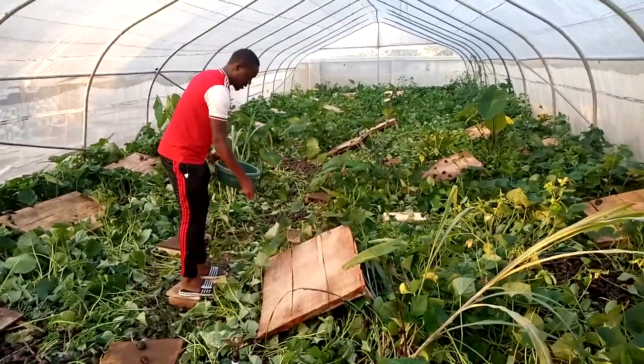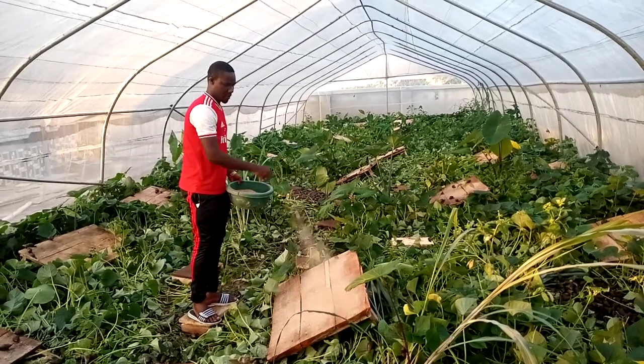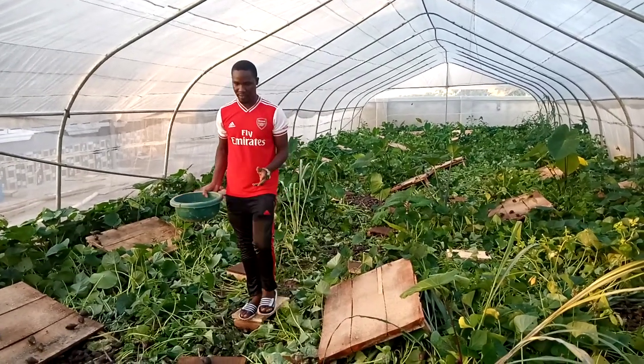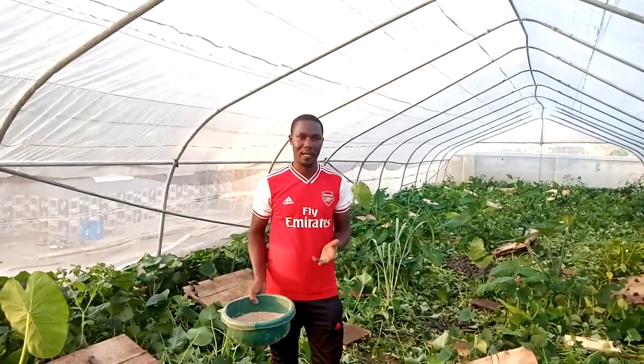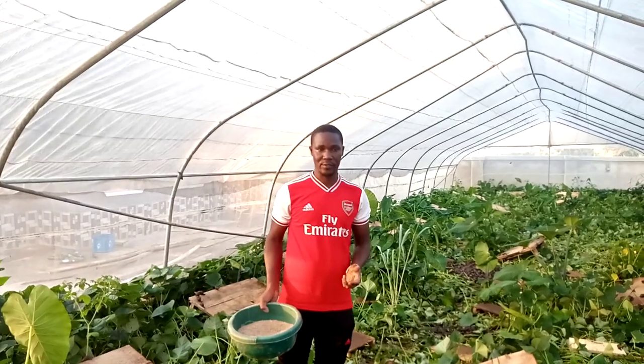So this is the first day, and that's why you're seeing all the snails outside. We've actually stocked with 53,000 snails. The stocking capacity here is 60,000, but maximum the greenhouse can carry up to 80,000-100,000 snails.